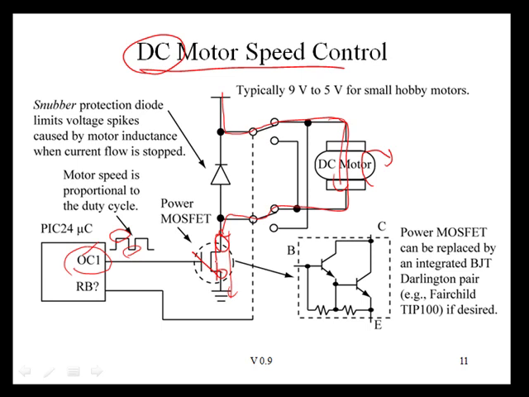switch will be open. And so what we'll be doing is opening and closing the switch very rapidly. And just like with the LED, by opening and closing the switch very rapidly, we're going to control the average current that's flowing through this motor. The more current that flows through the motor, the faster it's going to spin. The less current, the slower it's going to spin. So the pulse width here is going to control the average current, which will then control the average motor speed.